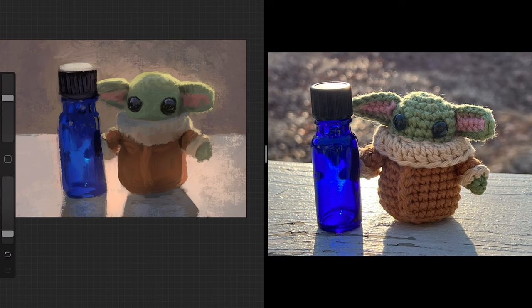If I want to add bounce light or if I want to add blooms and highlights, this is a very common technique that I use. It's a very powerful tool. And it's the one area where I break my single layer kind of workflow. Once I have that layer, I often merge that back together into the original layer and kind of continue painting so that I can keep it simple. But that's one trick that you'll see that I do when painting on the iPad and recording movies over and over.